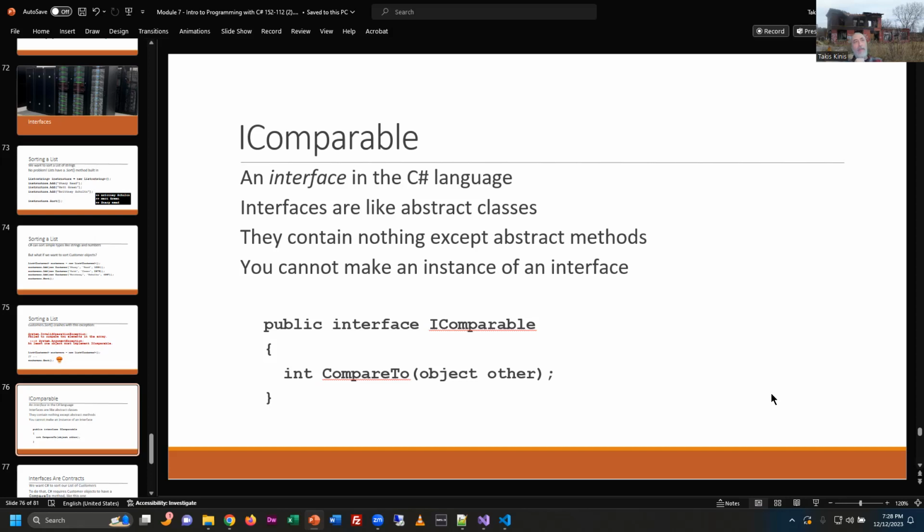So I want you to think about what that means. They will not contain data properties or fields. They will just contain methods, which are basically functions that you can just use, right? And it says here you can't make an instance of an interface because the contents are basically abstract. It's really a collection of functions that you're just pulling from and using, right? So that's really what it is.